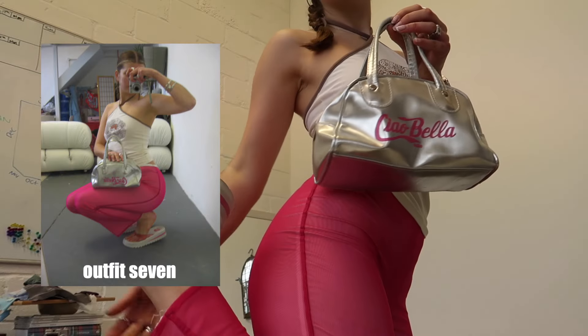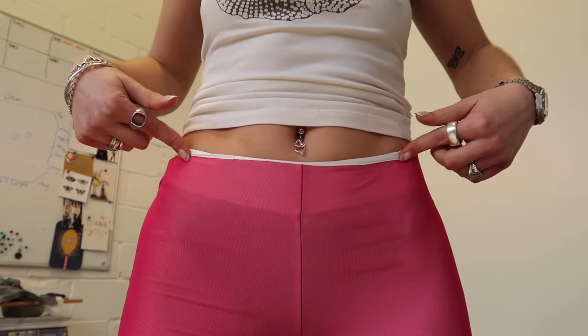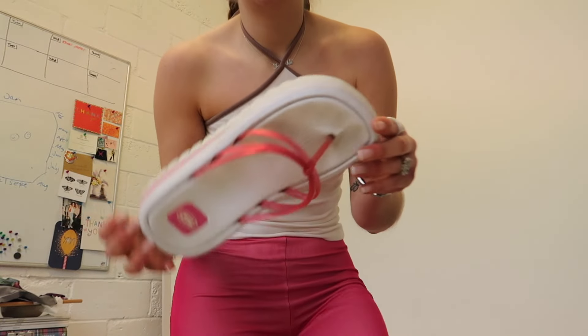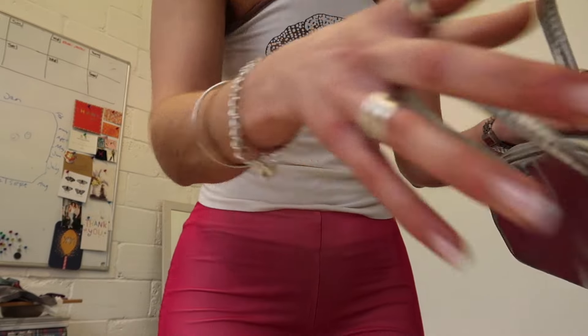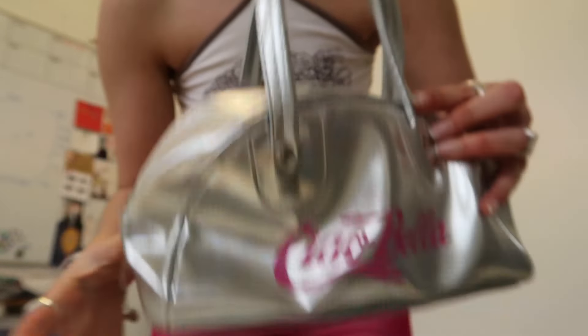Just one more outfit left. The next one features my unreleased capri trousers — I'm so excited about these. They're baby pink mesh, semi-sheer. This is literally the first sample and we're still fixing it. We're doing a matching top which I'm not showing yet. I put it with this little top and these Skechers shoes because they match perfectly, and then this bag — which is iconic for obvious reasons: it says my name on it. This is a cute little Miami outfit.